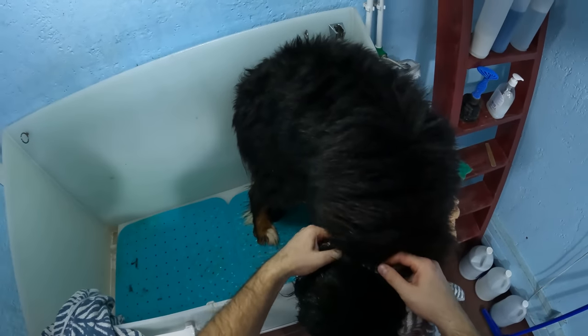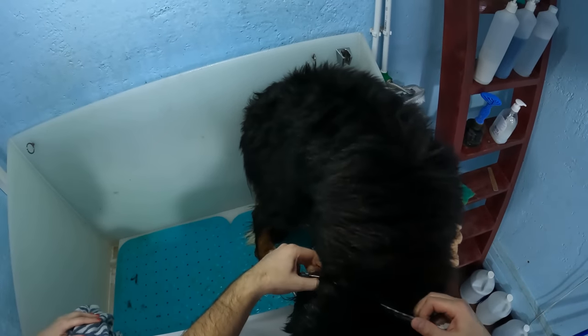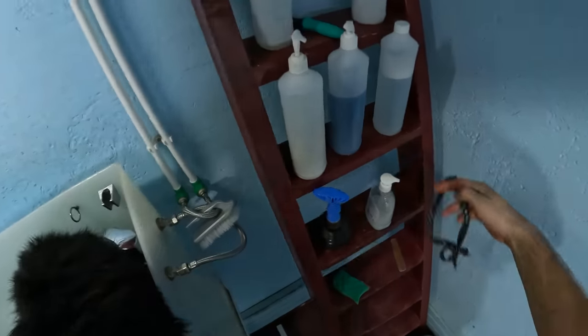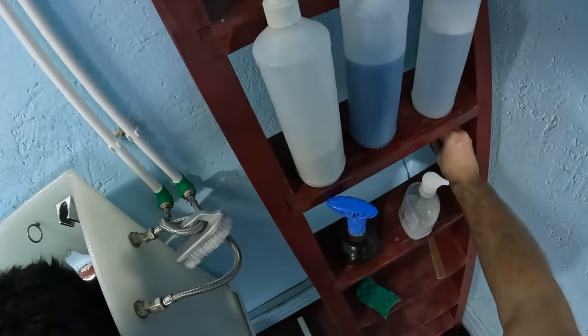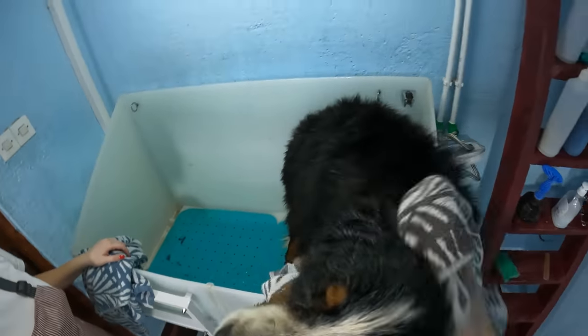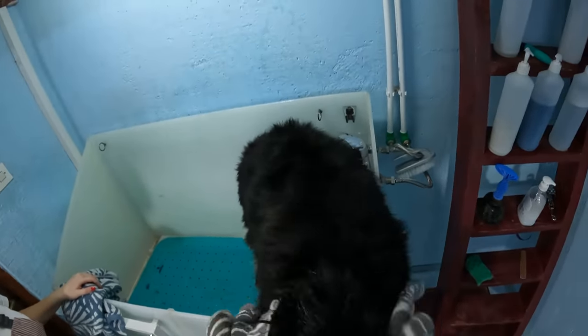We never had a Bernese mountain dog in our salon. We had big dogs, we even had bigger dogs than him. We had Newfoundland dogs. So this is not the biggest dog that has been in our salon. But we never had this breed.